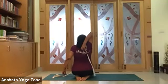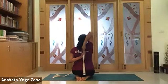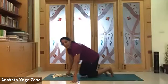You can hold the strap, hold it. If your hands are here, start bringing them closer to each other, and we are going to hold. So whatever works, either with the strap or without the strap. Hold for 10 counts. So right hand up, left hand from back, from down.